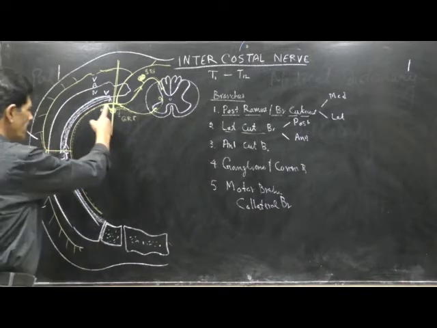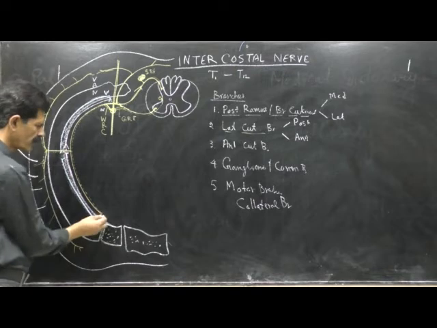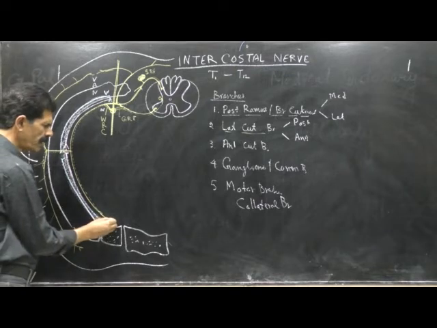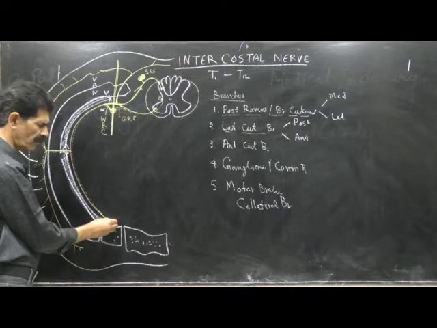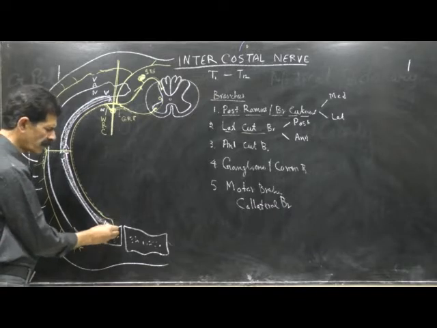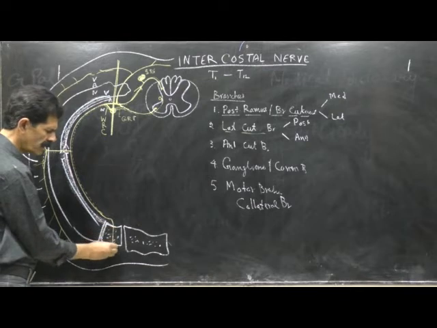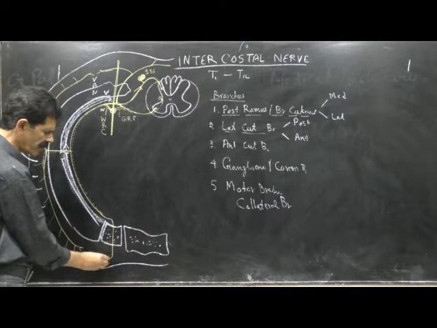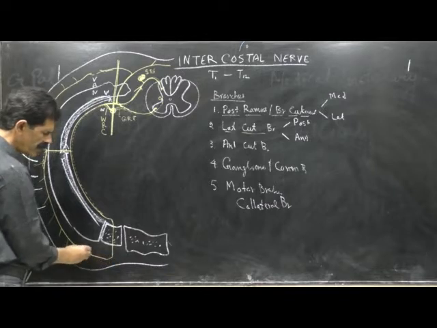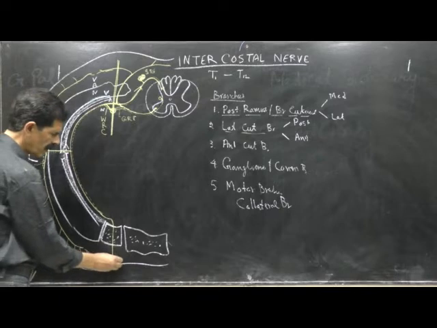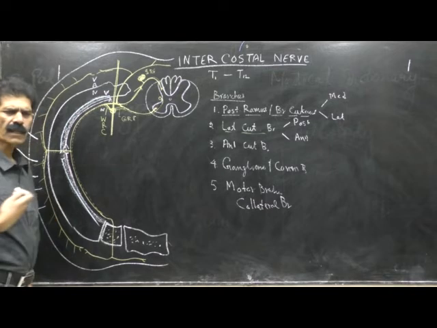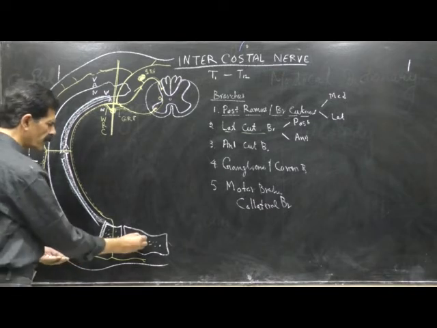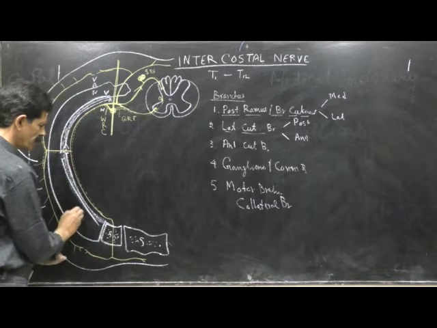Then the intercostal nerve now reaches anteriorly. Anteriorly, the anterior cutaneous branch is the termination of the intercostal nerve. Here the intercostal nerve pierces the costal cartilages and comes under the skin on the anterior aspect of the thorax, and divides into a lateral branch and a medial branch, and supplies the skin over the sternum. So this is the sternum, this is the costal cartilage, this is the rib.